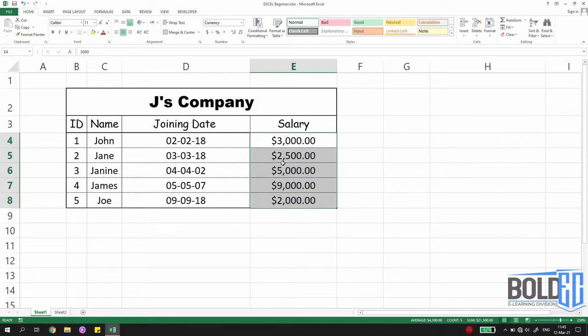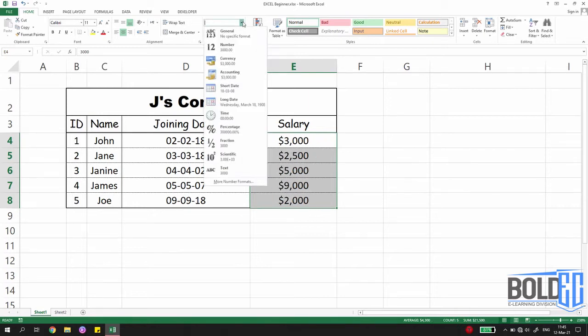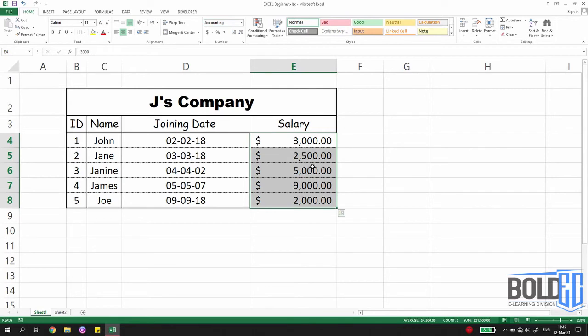Let's say we want to decrease the number of decimals. We will use these two, this one to increase the number of decimals and this one to decrease the number of decimals. Let's go now to accounting. So what's the difference between accounting and currency? In the accounting preset, as you can see, the dollar sign will be on the left of the cell, and you cannot manage alignments. So if I make it left aligned or right aligned or centered, it won't matter, because accounting will always take the number to be on the right side of the cell and currency to be on the left side of the cell.